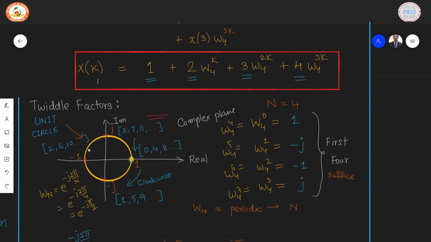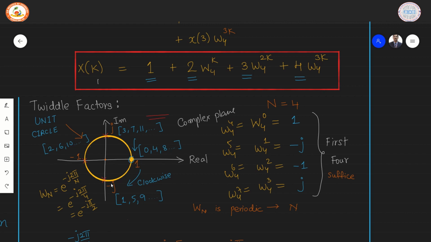The reason for drawing the unit circle is that the amplitude of W of N is always 1. Now what varies is the phase. The phase angles are obtained on the basis of the value of N. So if N value is 4, then we substitute N equal to 4. It becomes minus 2 pi by 4. Therefore, when the value of N is 4, the entire 360 degrees or 2 pi will be divided into 4 parts and we end up with 4 different points.